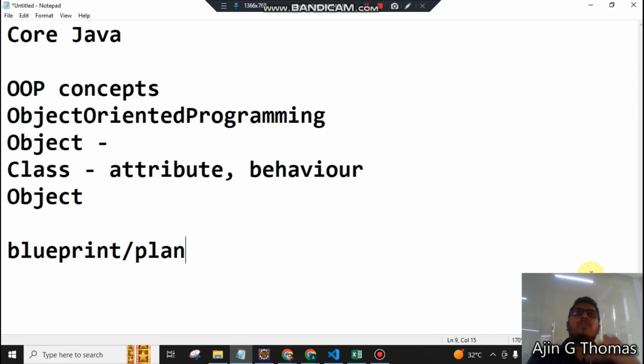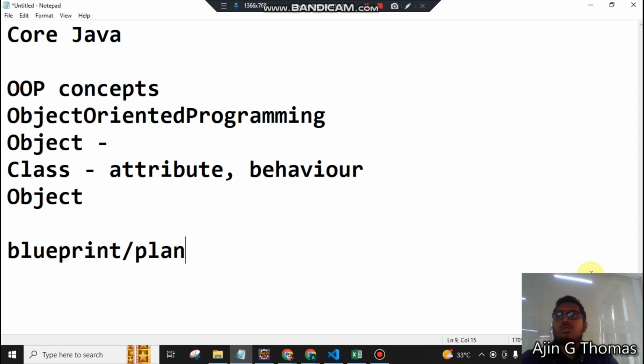Correct. So how will we express this idea to a customer? As an engineer, we have to create a plan. So where will we create the plan? In a chart, or on paper, or right now we have computerized plans also, right? We can make plans on a computer. So we will give this idea to the customer, correct?